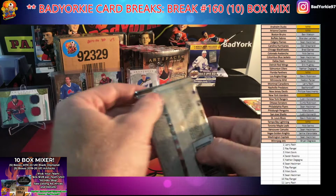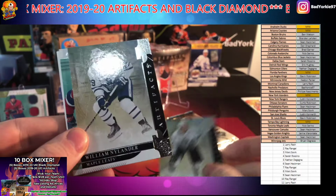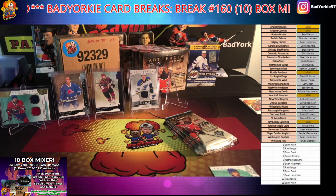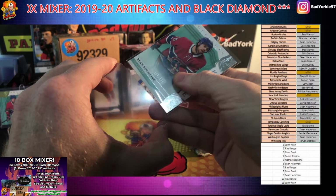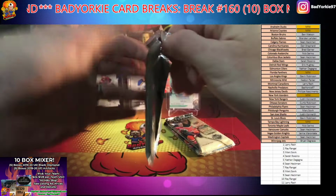Bless you, Caden kid. Just blew a blood vessel behind us sneezing so hard. All right. Kovalchuk. Nylander. And here's another Ryan Poehling, 49/999. That's going to go to Larry Resch to join the other Ryan Poehling he already hit tonight. A little silver to $9.99. Beautiful cards out of Artifacts. Absolutely love them. Love the Artifacts. There we go. Base cards over to Base Mountain for Artifacts, and let's keep moving.